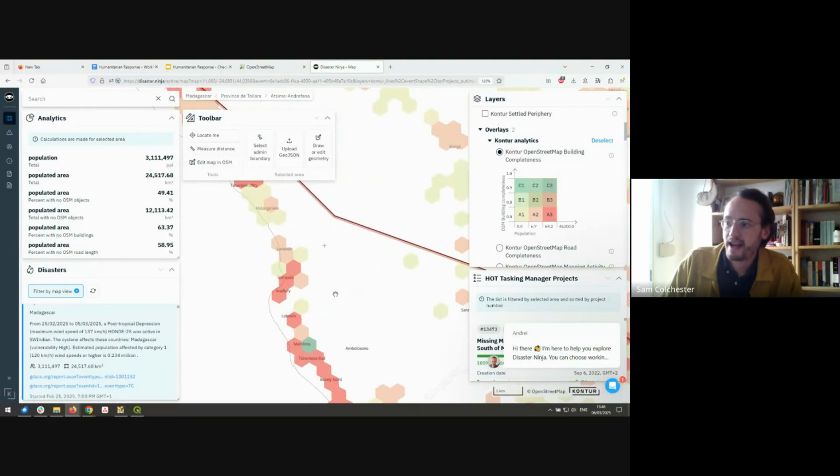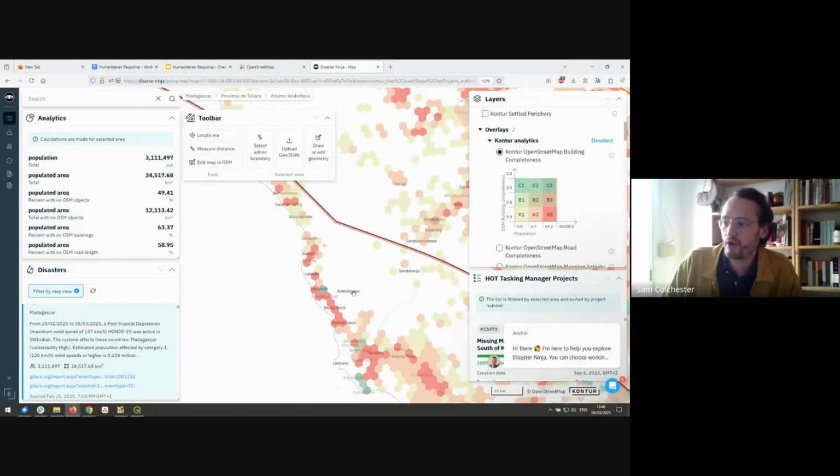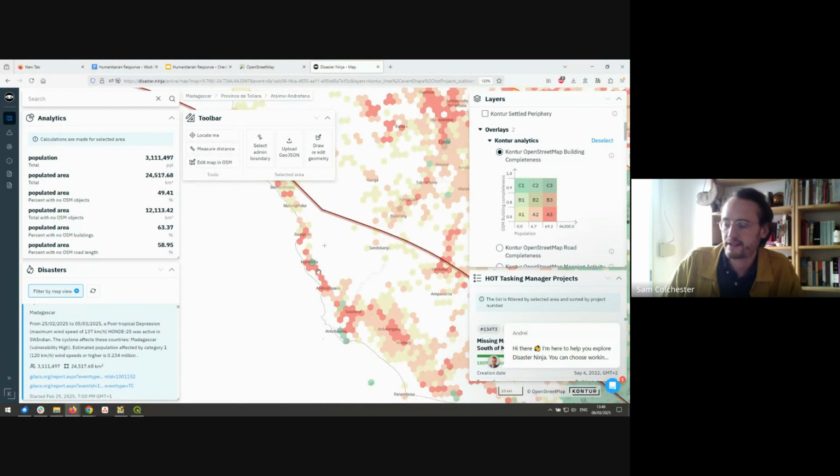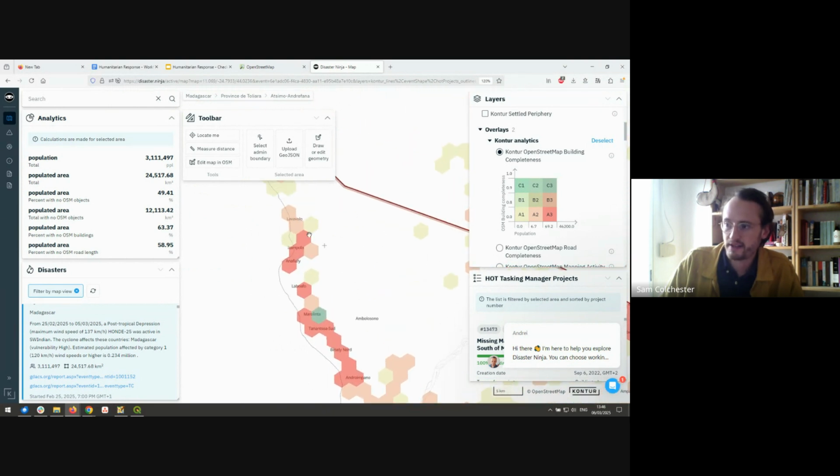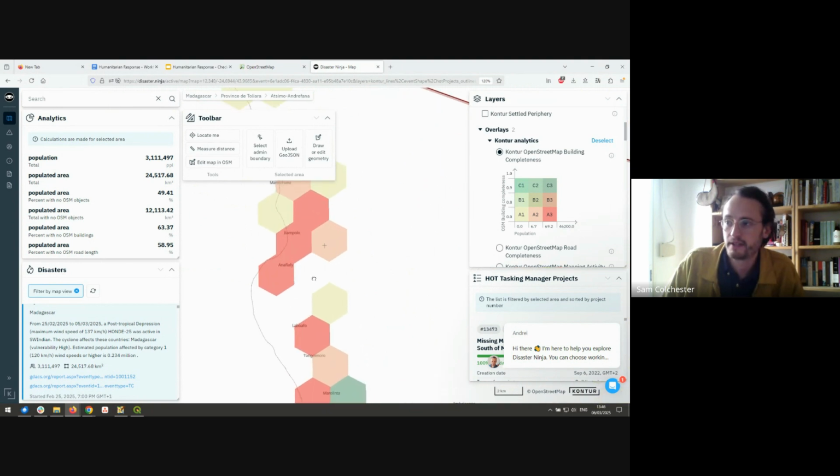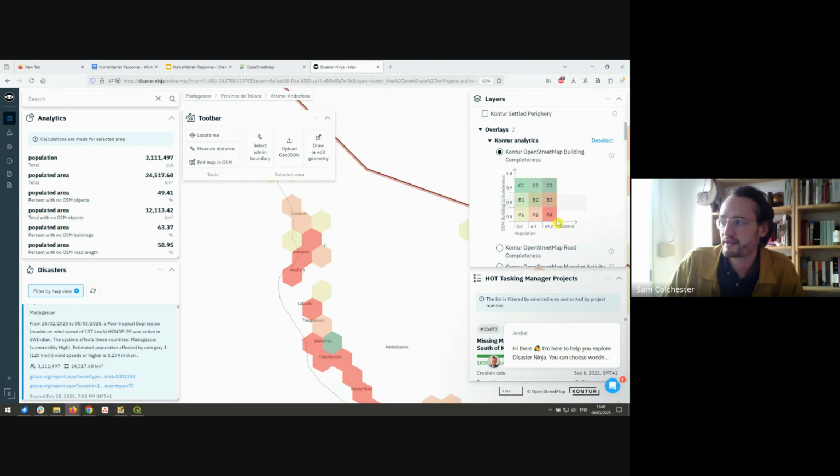As we're zooming in here, we're seeing lots of red hexagons, which is saying these areas are predicted to be densely populated, and they are not well mapped in terms of buildings on OpenStreetMap. That's what this legend's telling us: bottom right, densely populated and not well mapped for buildings.